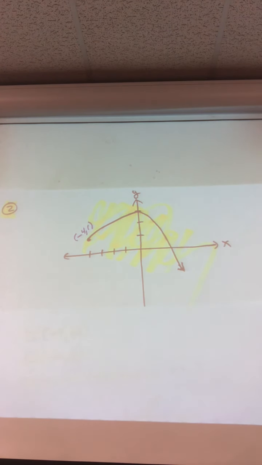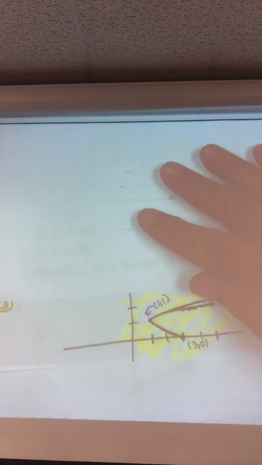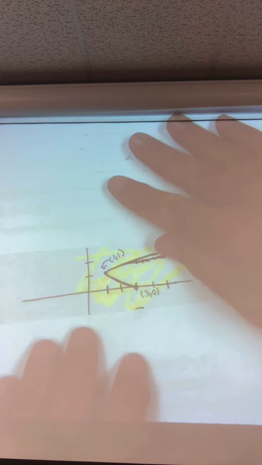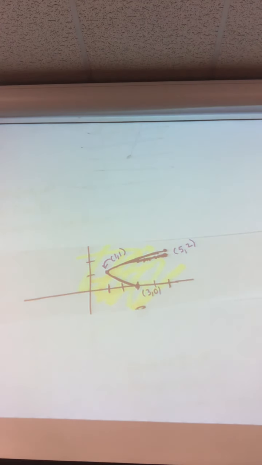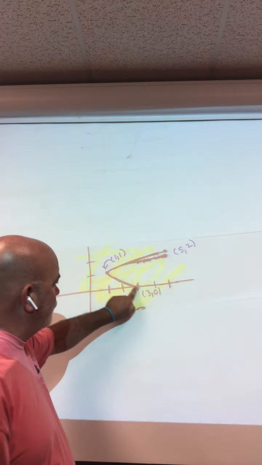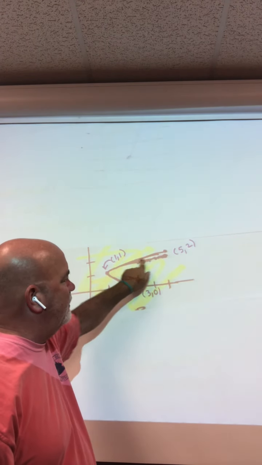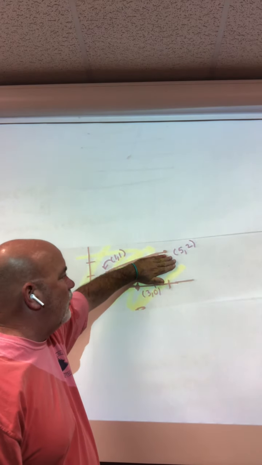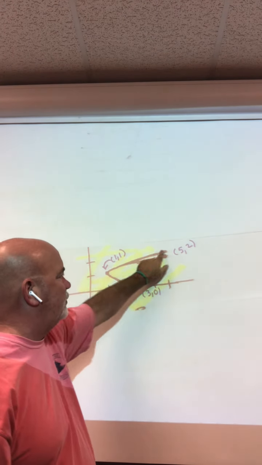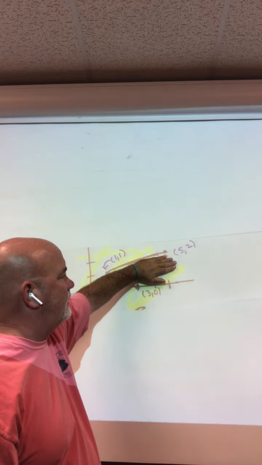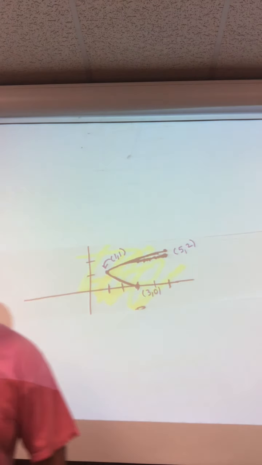Pause the video again. Copy this graph. Okay? Graph number 3. Hold up before you graph number 3. I've got a little marker mistake on it so that you can fix it. When you draw this loop around here, I accidentally dropped it too low. Don't copy this part right. It's not forked. So don't copy that right there. It's just that one little shape. So ignore that right there. Okay, copy that.